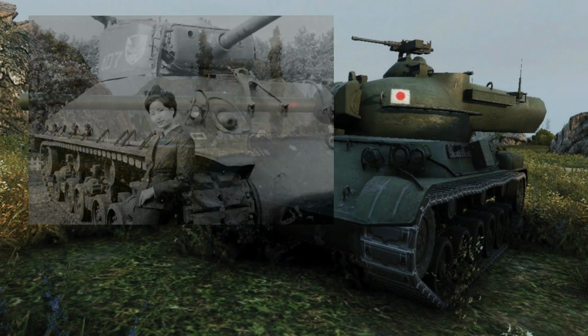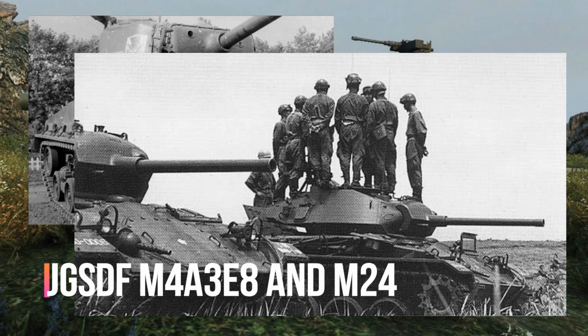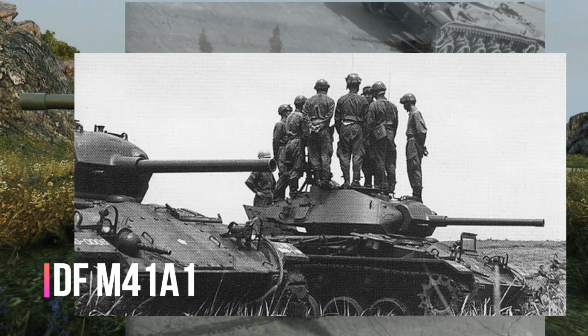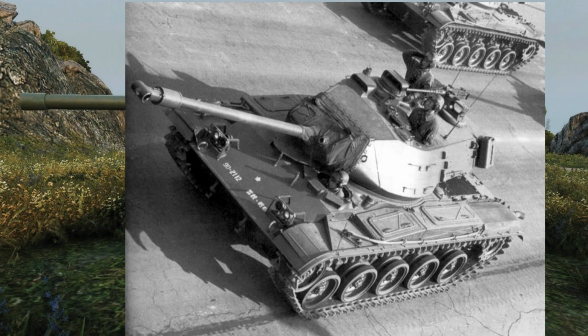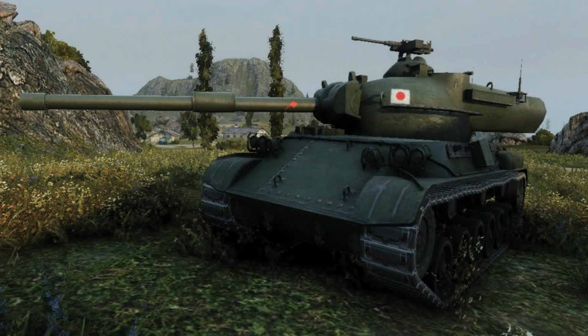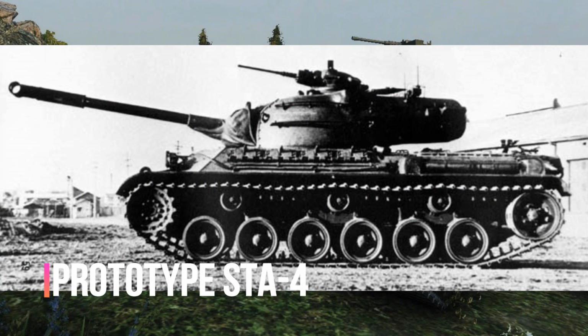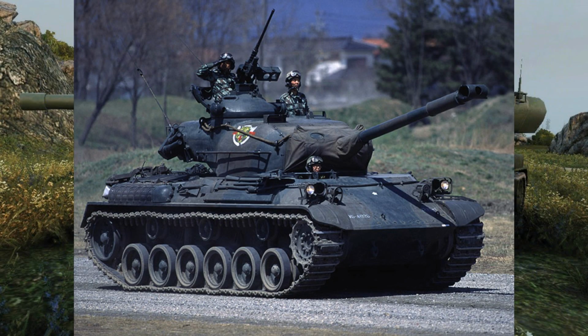The Japanese army was re-equipped with the M4A3E8 Sherman and the M24 Chaffee after World War II. And when those became obsolete, they decided to use the M41A1 Walker Bulldog light tanks. And when those became obsolete, they had the opportunity to buy the M47 Patton. But the biggest problem was that those tanks were a bit too big for the average Japanese tanker, so they decided to get some prototypes ready with the whopping names STA-1, 2, 3 and 4. And basically the STA-4 became pretty much the Type 61.